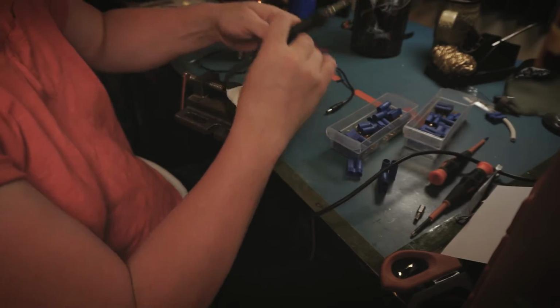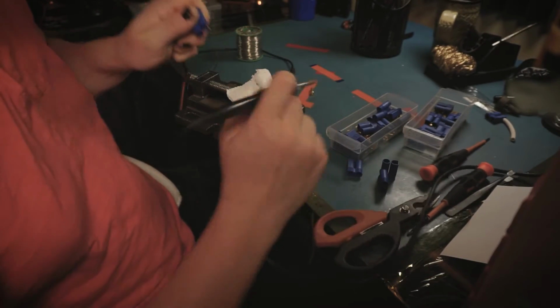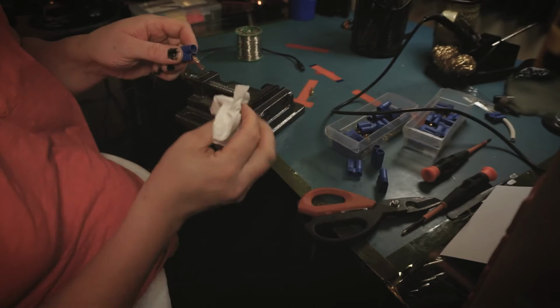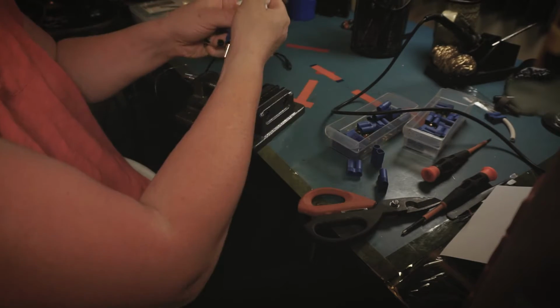Now I should be able to tin the end on this. There we go, and I'll just get this hot again and dip her in. There we go, she's stuck. There's one. You know, so we'll just cool that one side off. And now I'll take the other one.